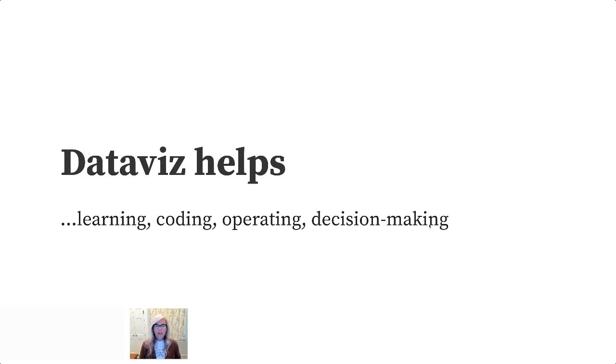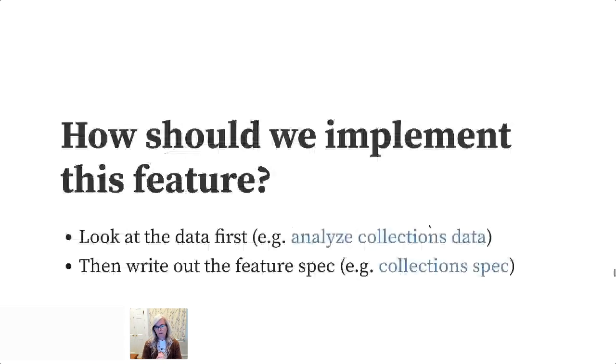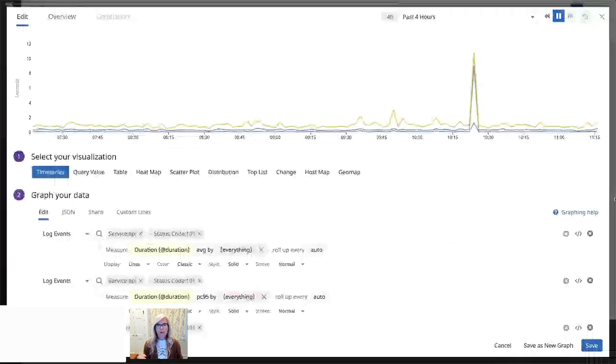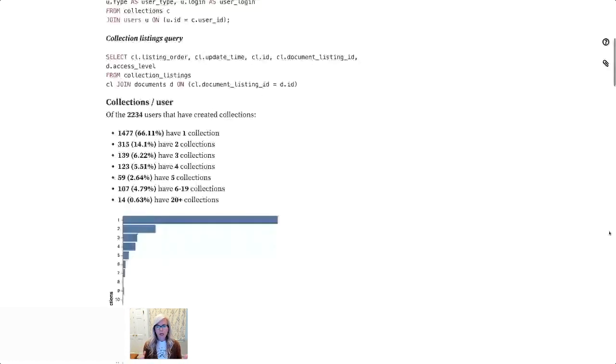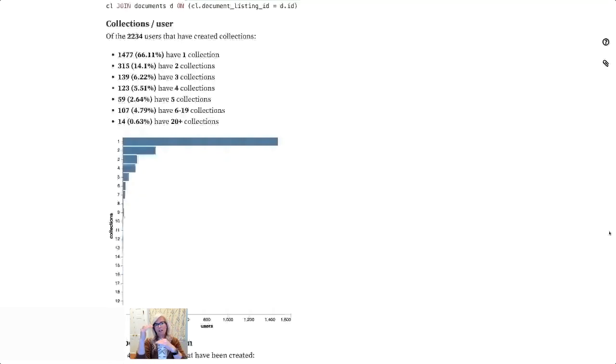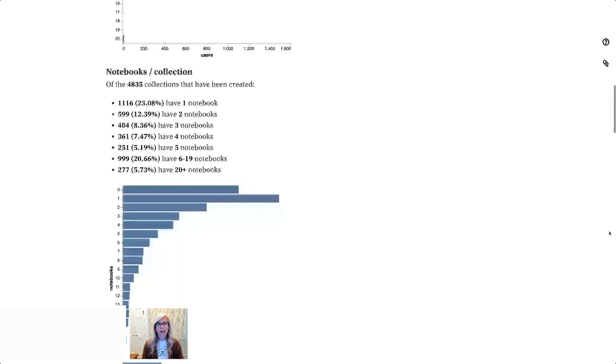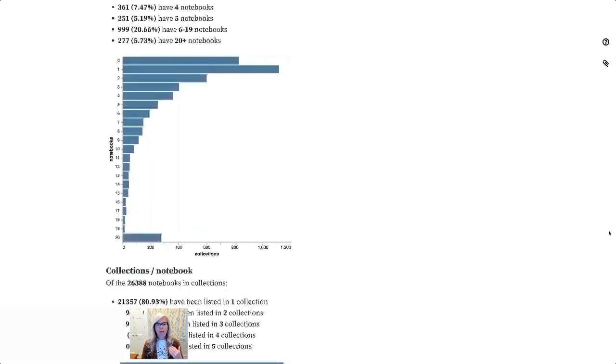So I want to show just a couple examples of how it plays in. So maybe ask your question, like, how should we implement this feature? If you go to the next slide, because you're driving, right? One of the things that we try and do is we go look at data that we already have. Two engineers on the team were working on a new feature for collections. Collections is how we organize notebooks for a purpose or a definition. And we're going to work on this new aspect of collections, which is basically nesting collections within collections to help organize your notebooks. And so before getting started on that, we went and did some analysis.